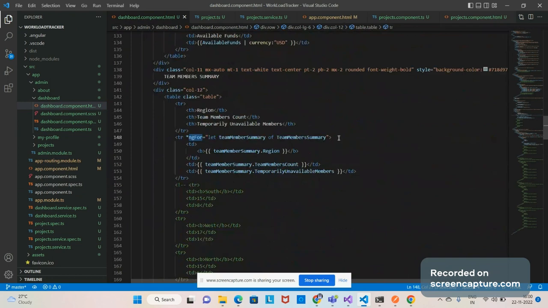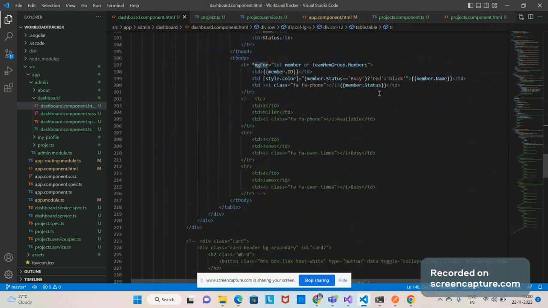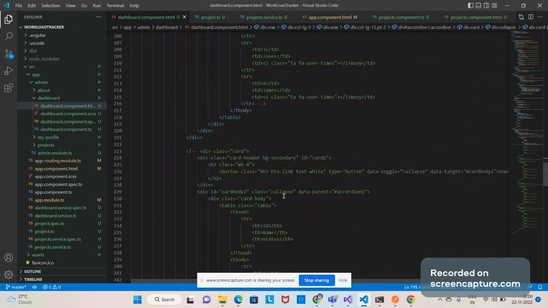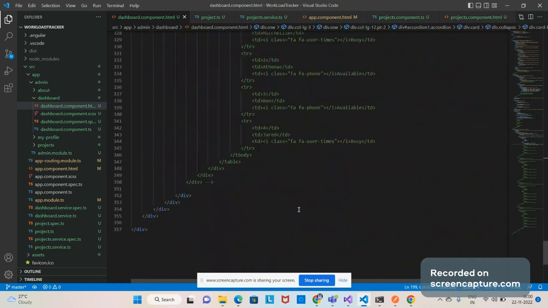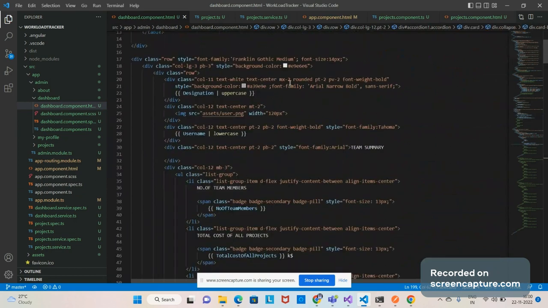This is also one of the directives. ng for we have used mostly. And see here, property binding also we have used. So this is about dashboard.